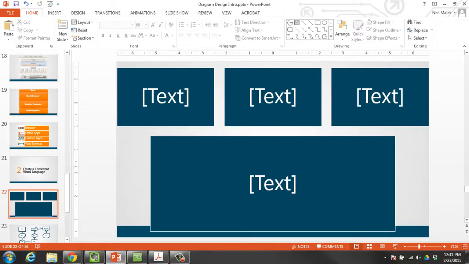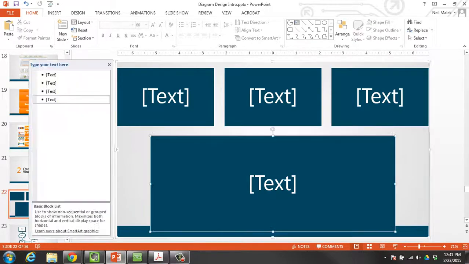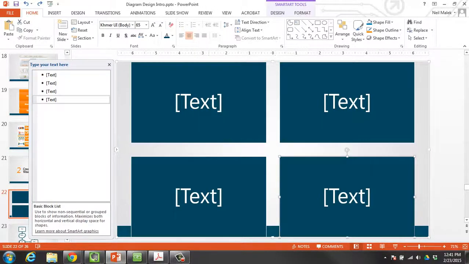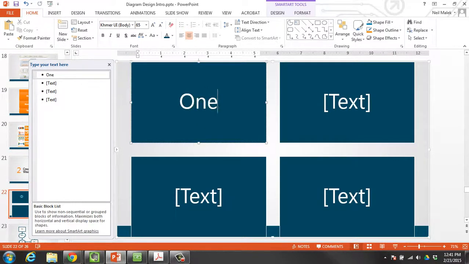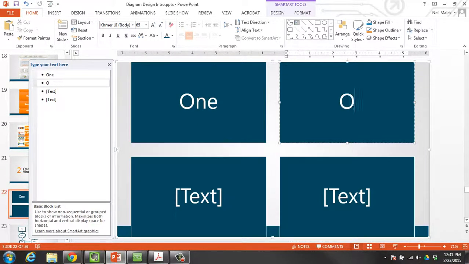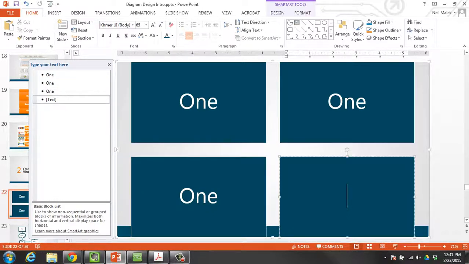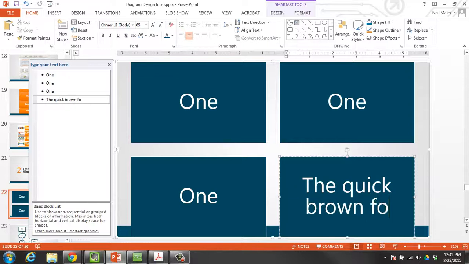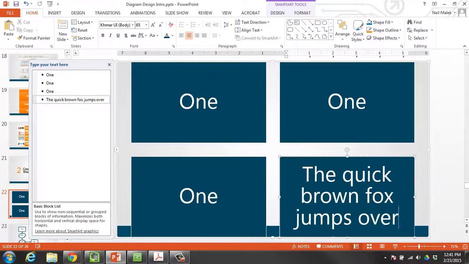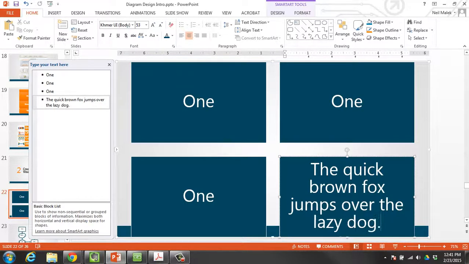Simple as that. Now, the problem is that a lot of times people have these boxes, and they'll type in one word in here, one word in here, one word in here, and then they'll type in a full sentence in here. And then what they'll assume is that because they're trying to put more content into this box, it should grow.